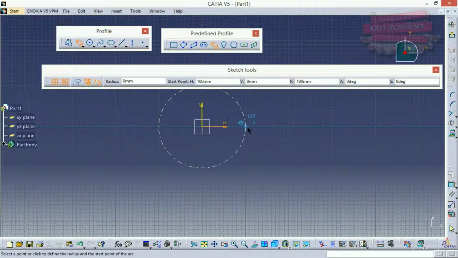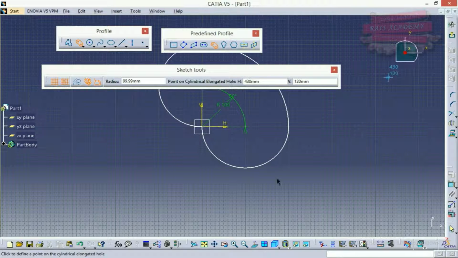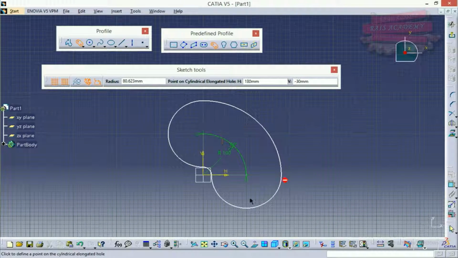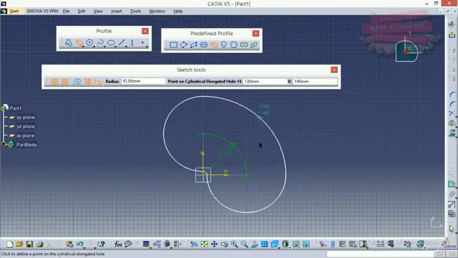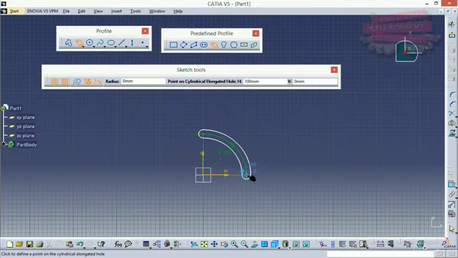Now my primary target is to draw the arc from the first endpoint to the second endpoint. I'll select the arc to be from 0 to 90 degrees, and I'll press enter.